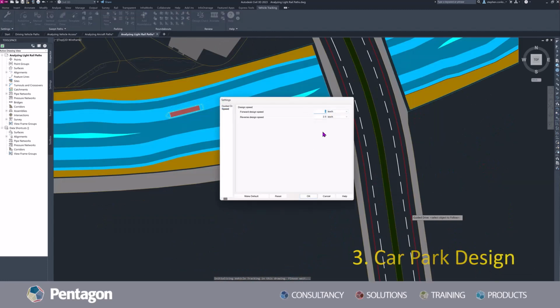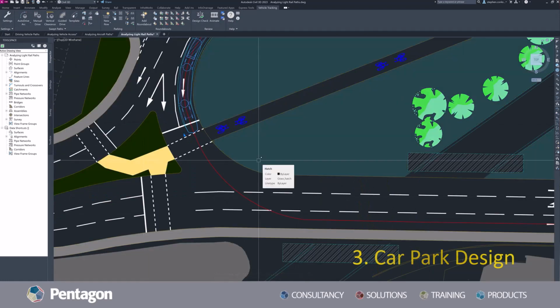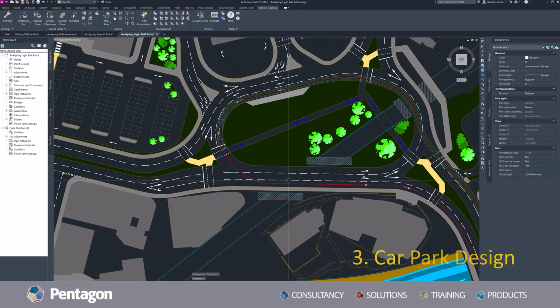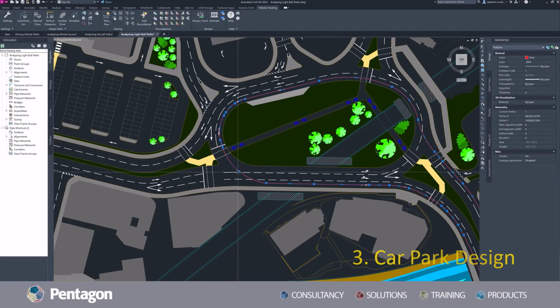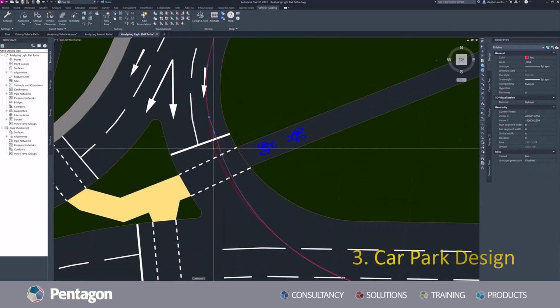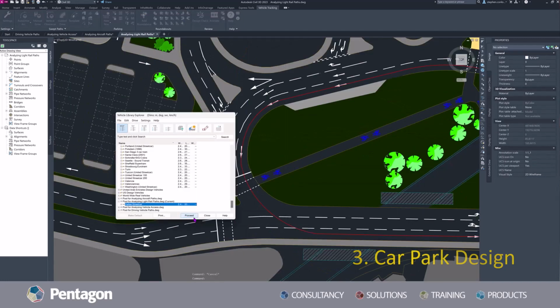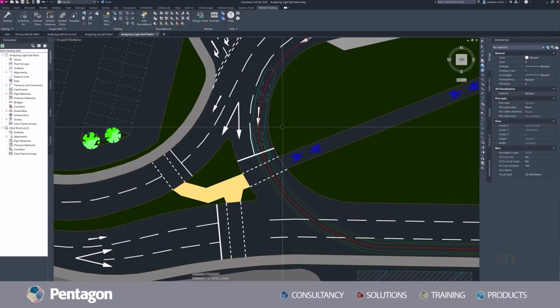Number 3, car park design. The software allows engineers to quickly design and analyze car parks, including the ability to generate layouts, calculate parking capacity, and analyze vehicle movements. This can save significant time compared to manual methods, which can be complex and time-consuming.